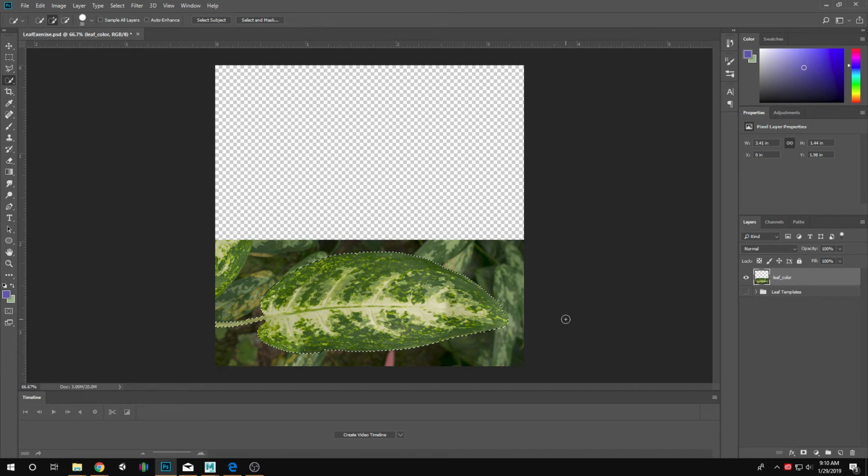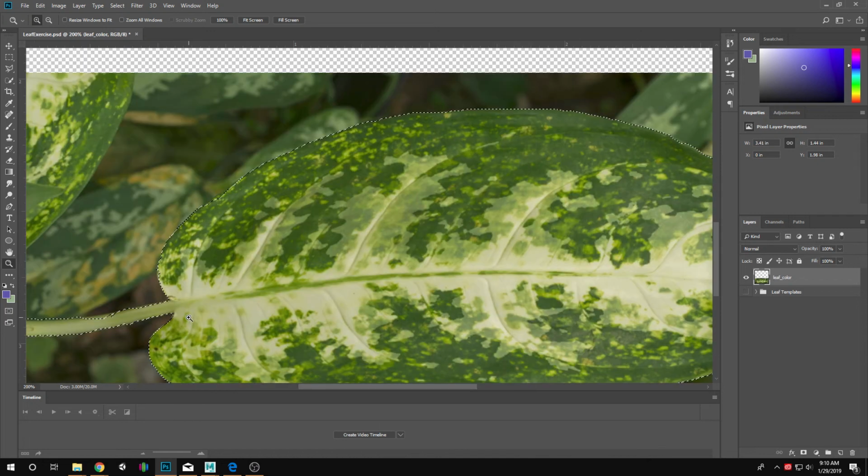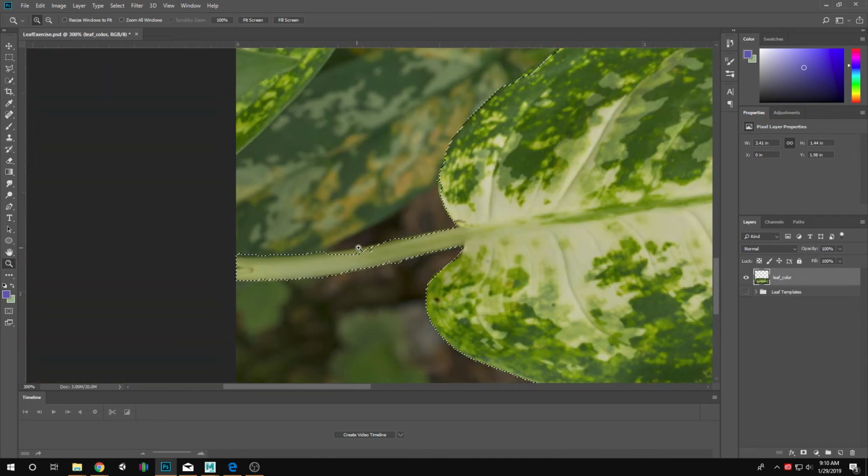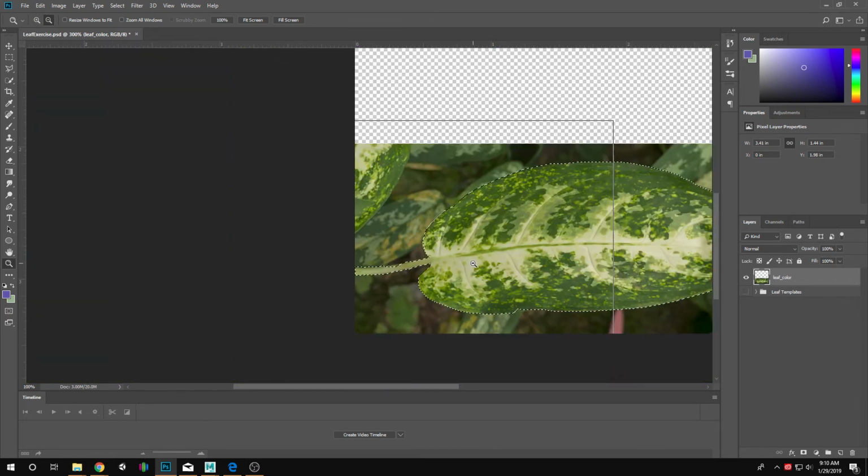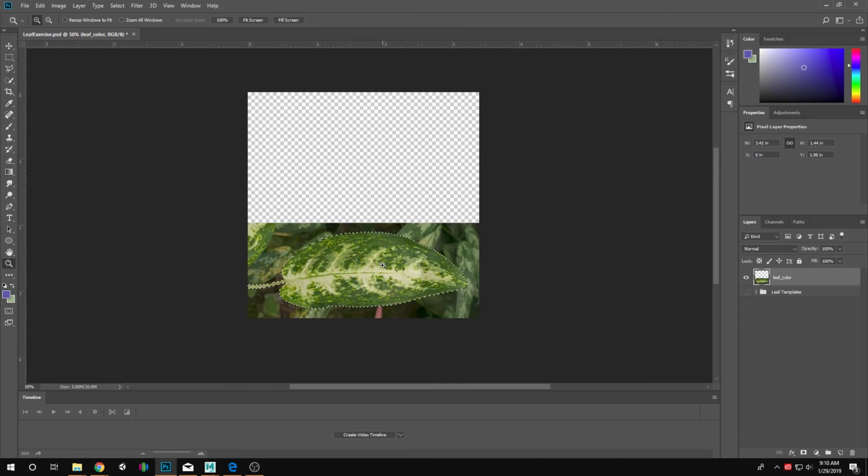Okay, this is okay. If I zoom in, I'm going to hit the Z on the keyboard and then click towards the area I want to zoom in. You'll notice I'm missing some stuff, but I'm going to show you a quick way that we can clean that up in a second. So this is good.